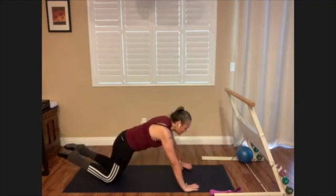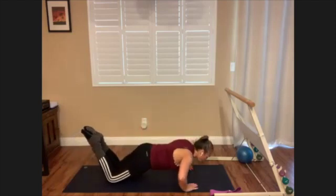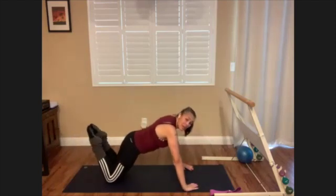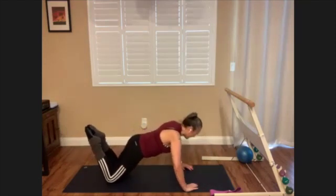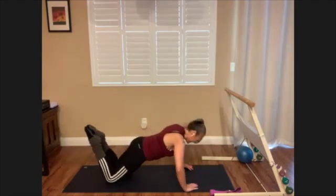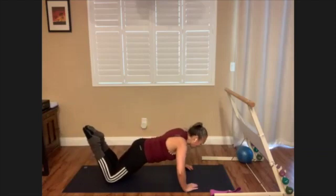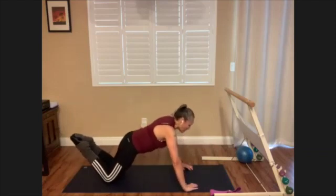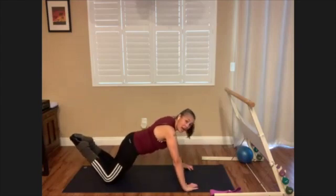Walk your hands wider than your mat. Keep the fingertips turned in slightly. Take it down for 2 and up for 2. Heels hugging in towards your seat. Excellent. Exhale as you press away. Good. Down for 2. Up for 2. Last one, down for 2. Up for 2. Hold at the top of your push-up.